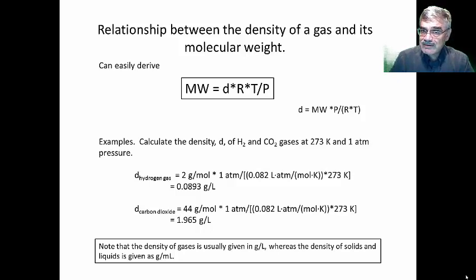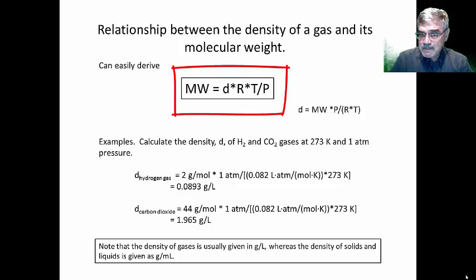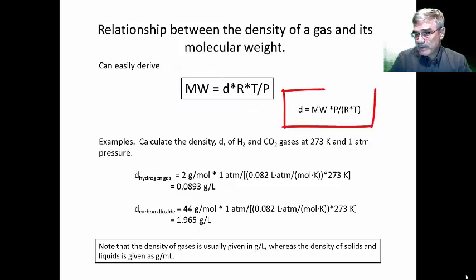So that will tell you that a container of gas will have a different density depending upon the identity of the gas. The relationship is shown in this slide. The molecular weight of the gas, which of course is related to its identity, is equal to the density of the gas times this gas constant, R, times temperature divided by pressure. You can rearrange this equation to another form that will be handy, solving for density. Density is equal to molecular weight times the pressure divided by the quantity R times temperature. Let's give you a few examples.